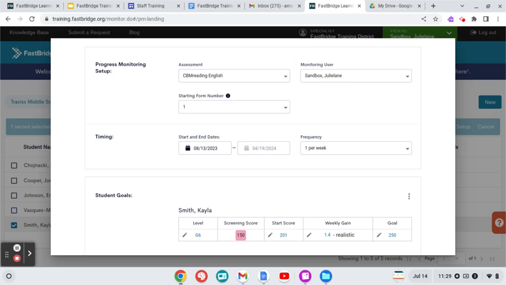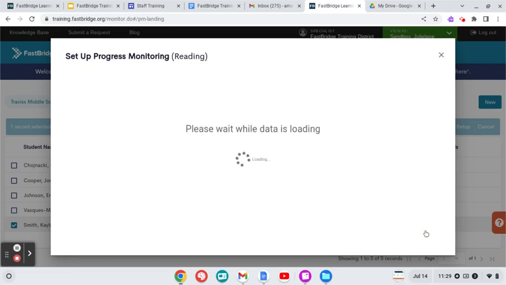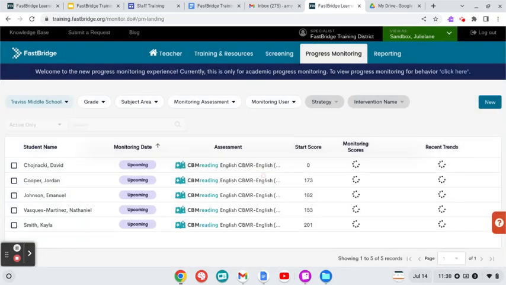And whenever we changed our frequency, the goal changes with the amount of frequency and the start and end dates because of the algorithms that it already has in there. And so then we can come down and we can save that information, and it changes her goal based off the information that we have saved and what we wanted for that. So now her data is saved. We can hit OK. Her plan is now the way that we want it to be done.